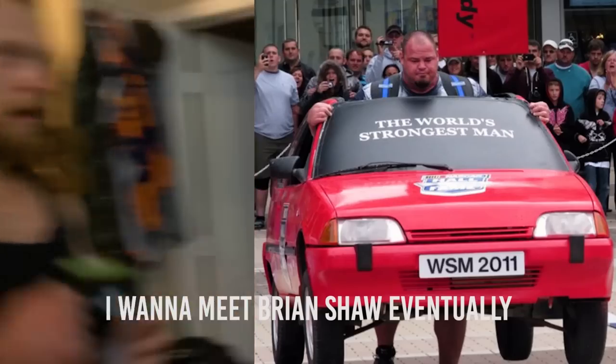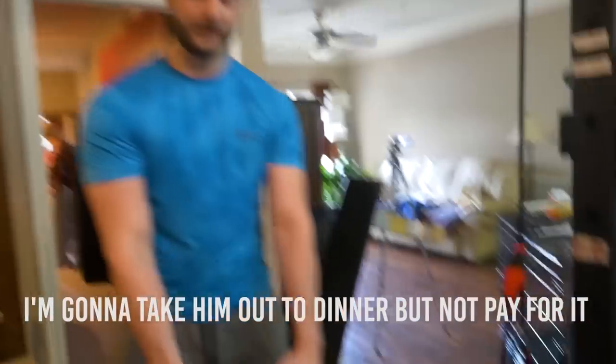Remember seeing strongman competitors in person? They're bulged out right there. People don't show off their hand muscles. They're always showing off other stuff, but their hands are like a six pack for your arm. It's just like, what is that? You're wearing a human hand glove? I mean, I want to meet Brian Shaw eventually. I want to take him out to dinner, but not pay for it.